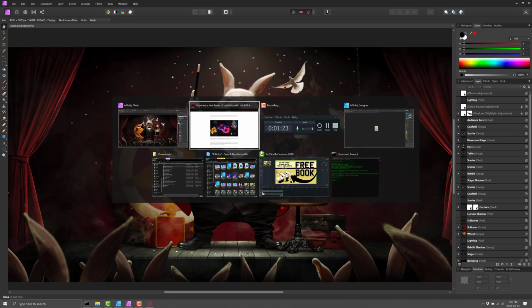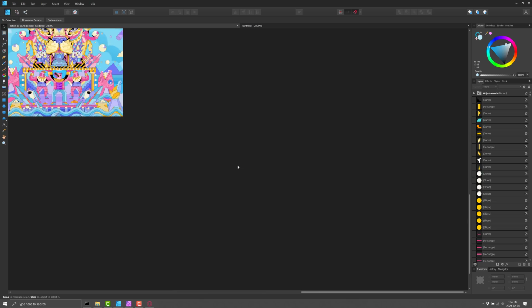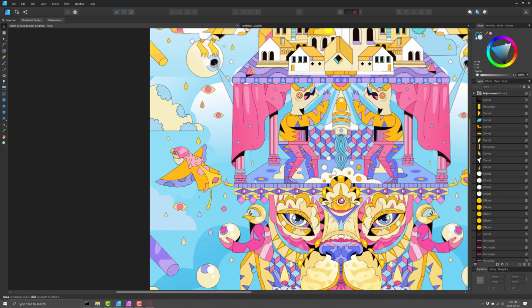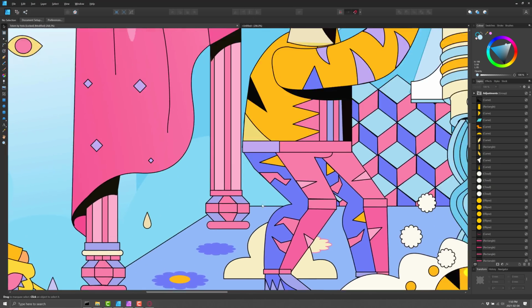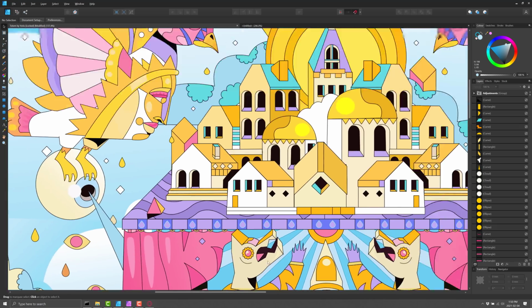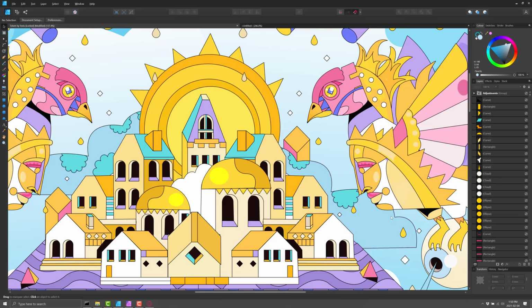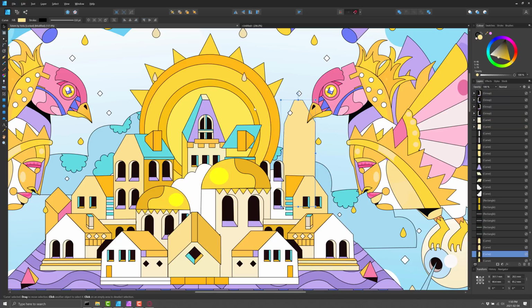The other one that we're going to look at today is this guy right here. This is Affinity Designer, and you can see it in action. If you ever watch any of my Inkscape videos, whenever I talk about Inkscape's performance, I compare it to Affinity Designer. And when you start comparing the two together, you'll appreciate just how fast Affinity Designer is. This is a vector graphics application. You can see here, kind of layered together. If you need to do type-based work, I basically use this for every single thumbnail I ever create on this channel. And I look forward to new updates on it because it is just a great program.